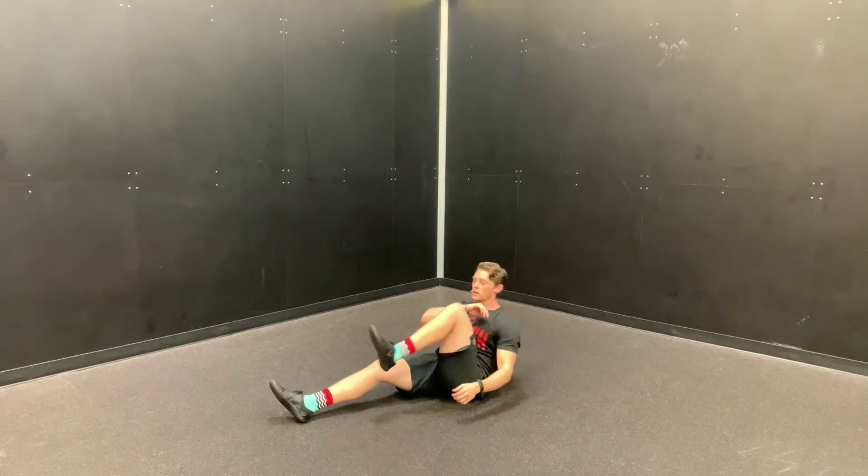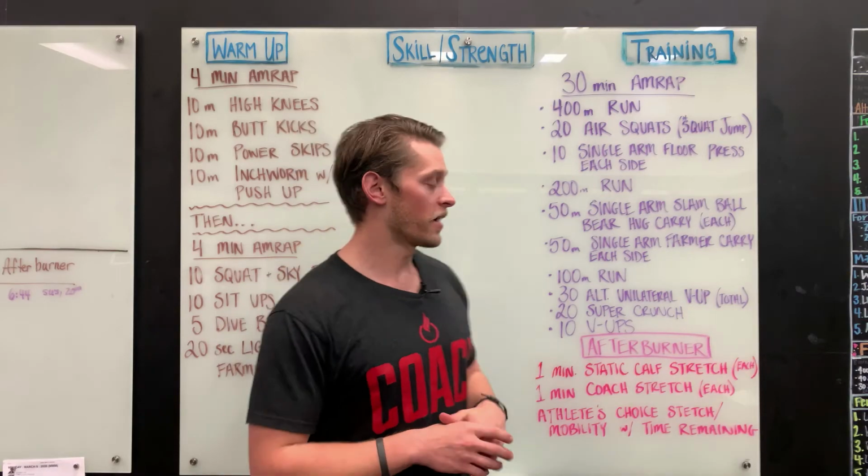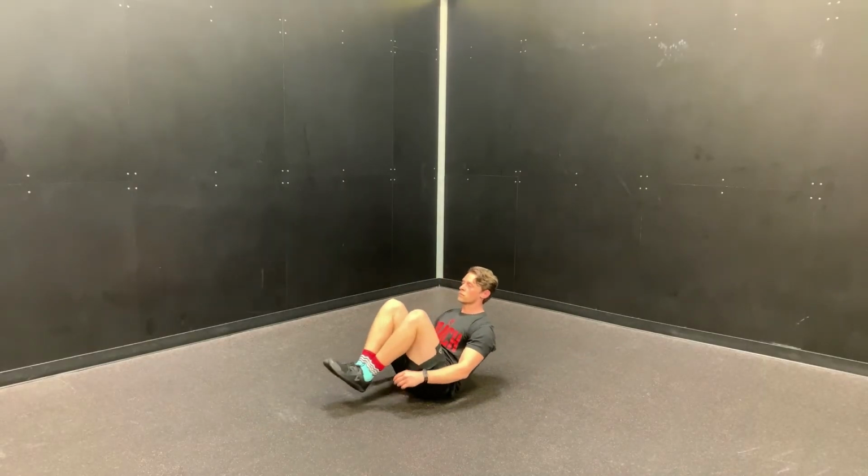Don't want to have too much bend in that. So trying to reach up and tap those toes. After you're done with that, you're going to go to super crunches for 20 reps. Super crunches, we're going to lay down on our back again, stay in that same position.